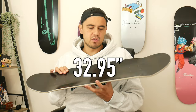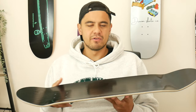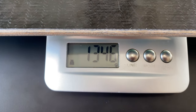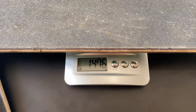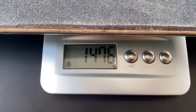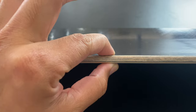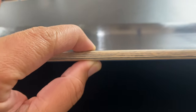The length is 32.95 inches long. Wheelbase is 15 inches, which I'm wondering if I'll notice the difference because it's only a fraction bigger than what I usually ride. The board itself weighs 1,346 grams, in comparison to a Folklore board that I've got here, which weighs 1,476 grams. But just keep in mind that already has grip tape on it, though grip tape won't be the equivalent of that weight gap. So this is a lighter board. That comes from having 5 ply layers and 2 carbon fiber layers rather than 7 full plies. So that's why it's going to be lighter.